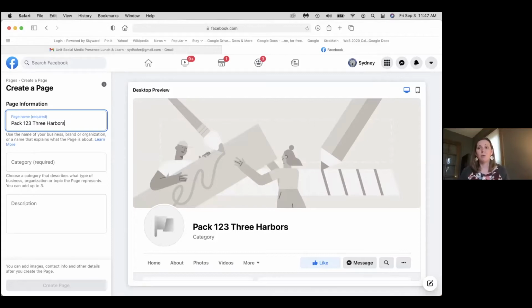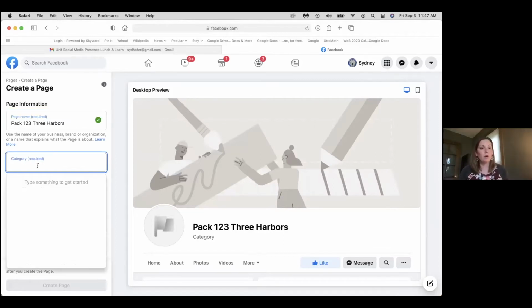You may want to include your chartered organization, like my old PAC was Madison PAC 87 out of Madison Elementary School in Wauwatosa. Just give some identifying information, because if people happen to get the name just slightly wrong, that will be another clue that, oh, this is the right page. This is the one that I'm looking for.